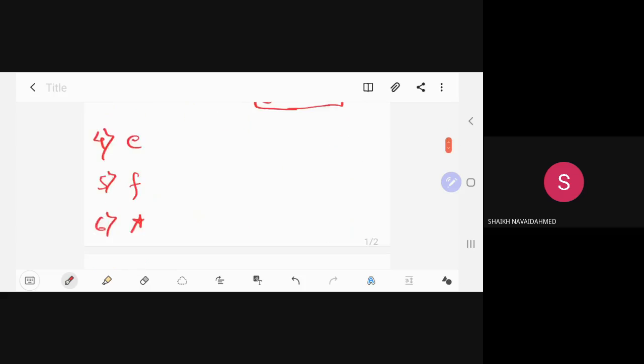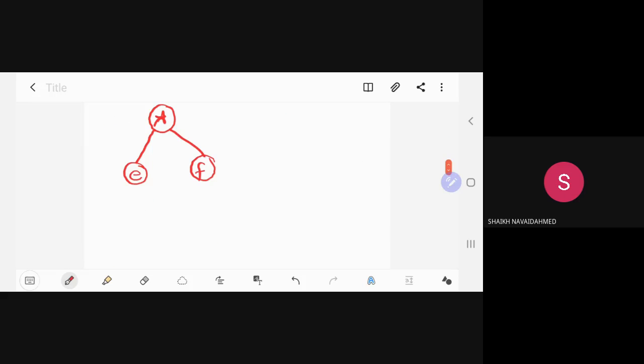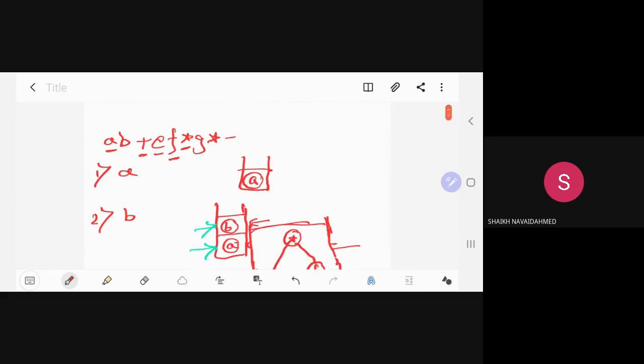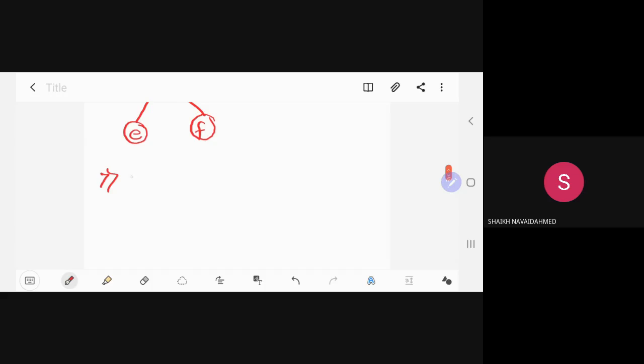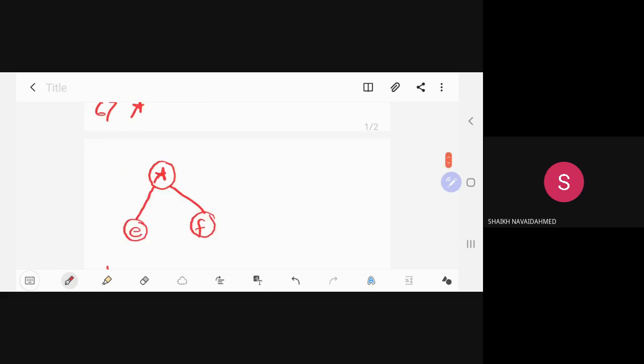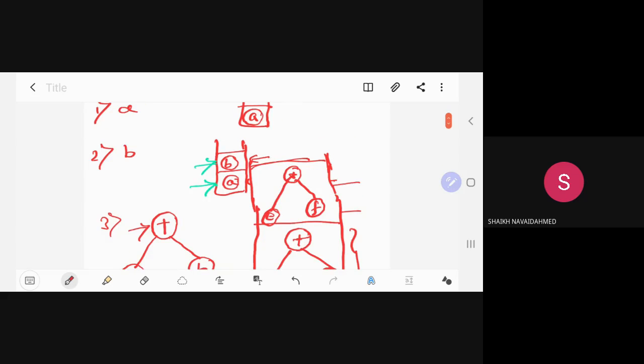Okay, and now in the seventh step, after star, you have G. Now G is encountered, and G is what? G is an operand. So push it onto the stack. So let me clear this.